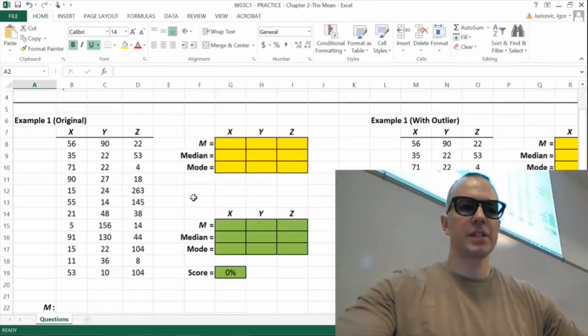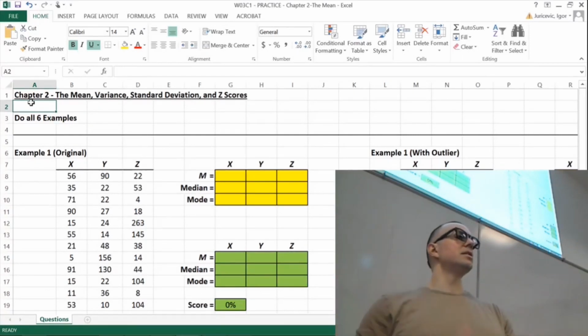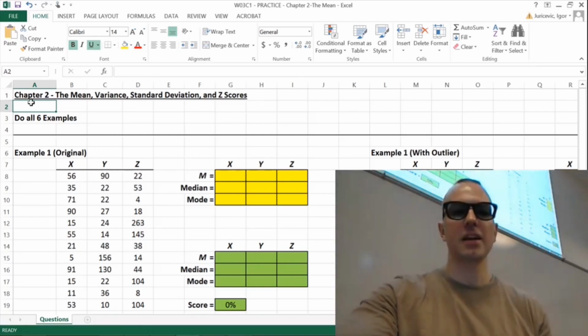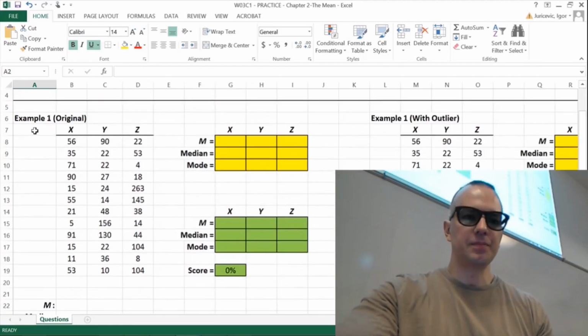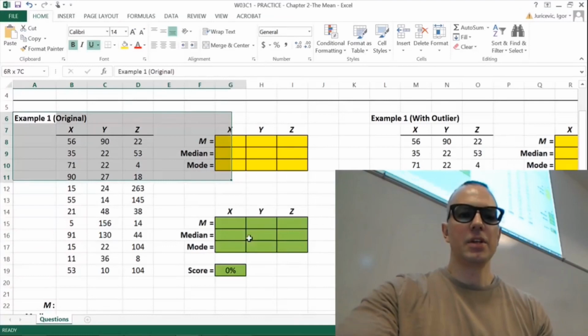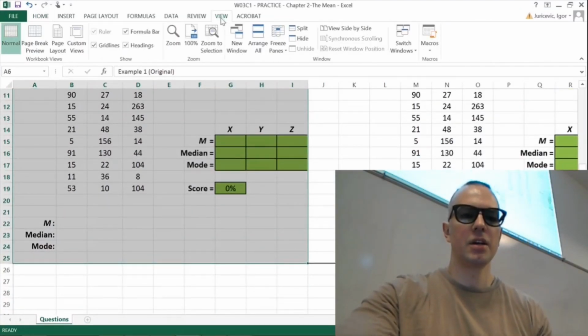All right, so this is the page that you're looking for. There's practice and there's extra practice. Make sure that you get week 3, class 1 practice. Extra practice is exactly that, it's extra practice. What we're looking for is this data set here. Once again, let me just zoom in on this selection.